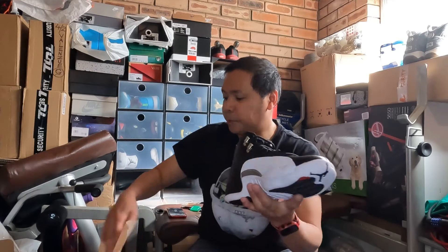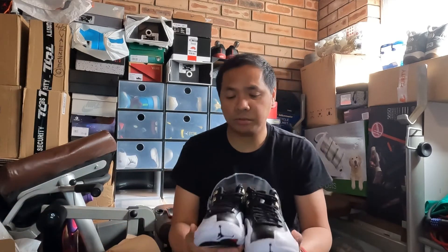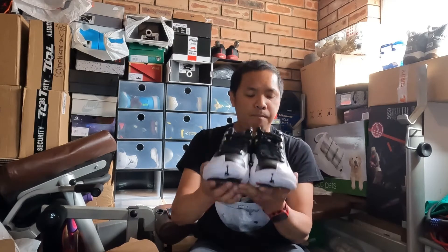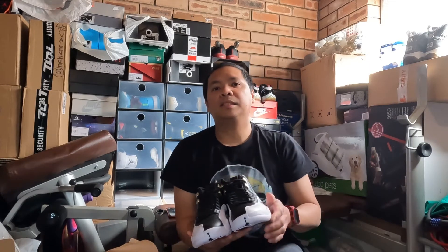What's very surprising is that when it was released on the release day, it was sold out. I tried to get a pair online but was unsuccessful. I waited because they said it could be a general release, so I waited at the local Foot Locker here. I got a pair — I was planning to double up, but the pair my friend got me was a size 9, which fits like a 9.5. So I asked him to return it since I already got the 8.5. He then got a different pair, which I'll also show you.